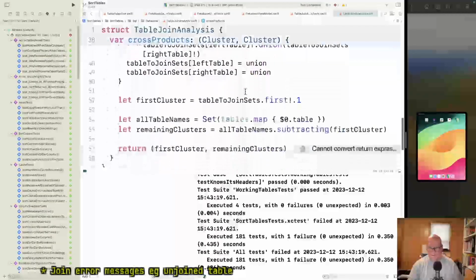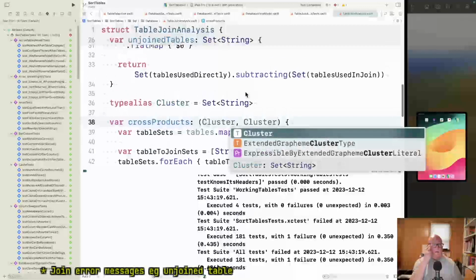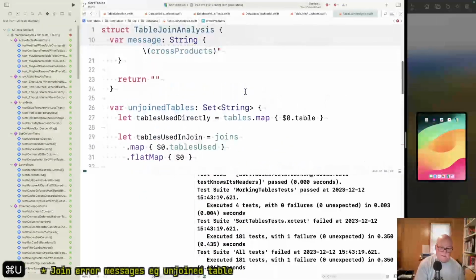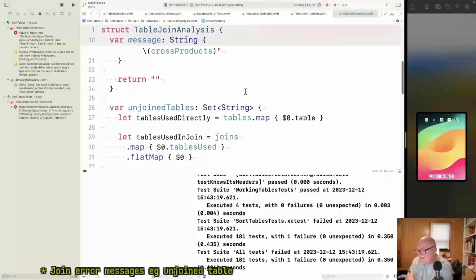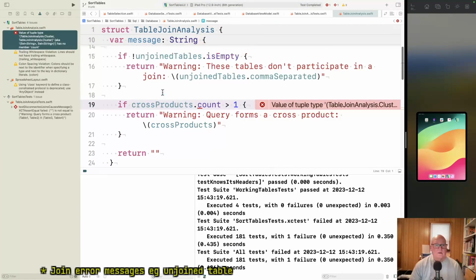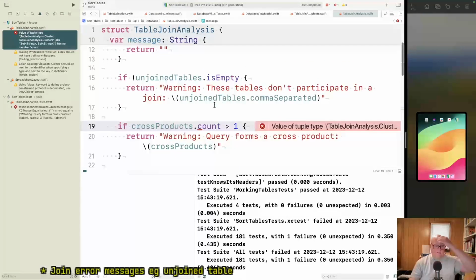Is that right? Okay. Right. Okay, now I think we're closer. Right. Yeah, we can definitely join tables from the same side. Cross products.